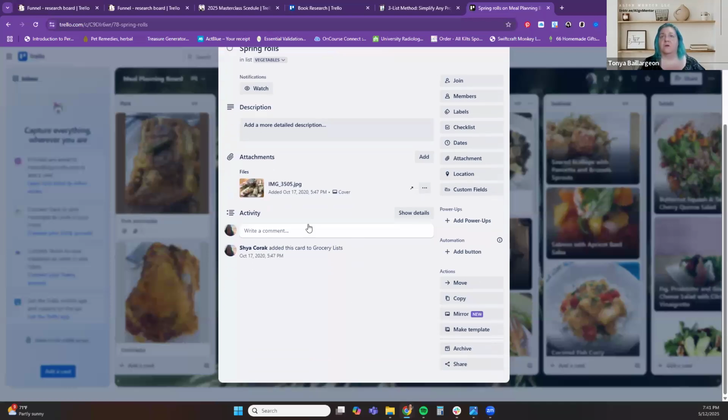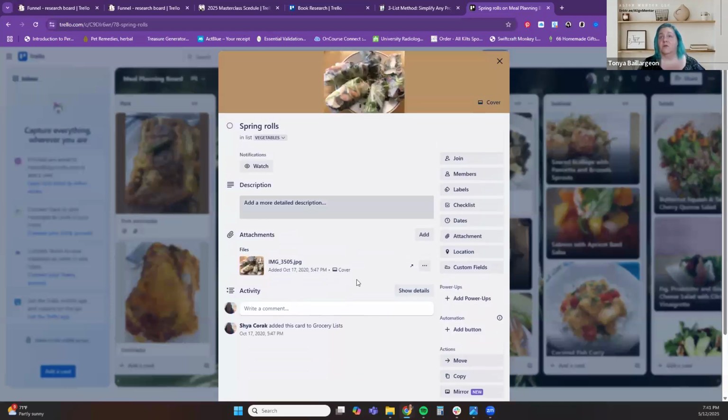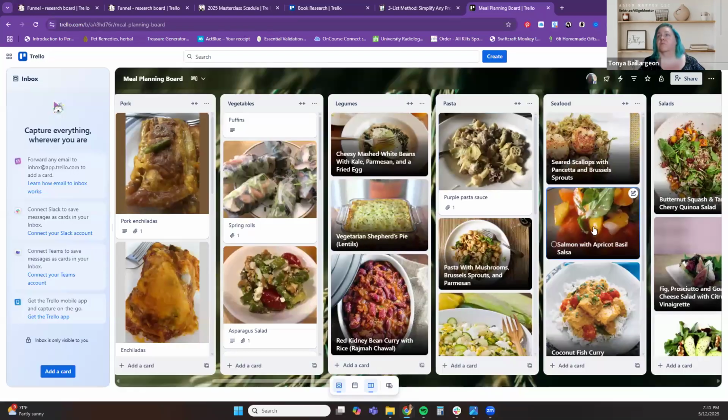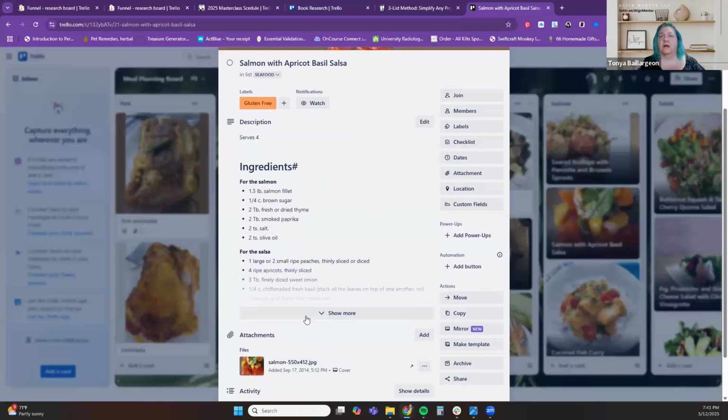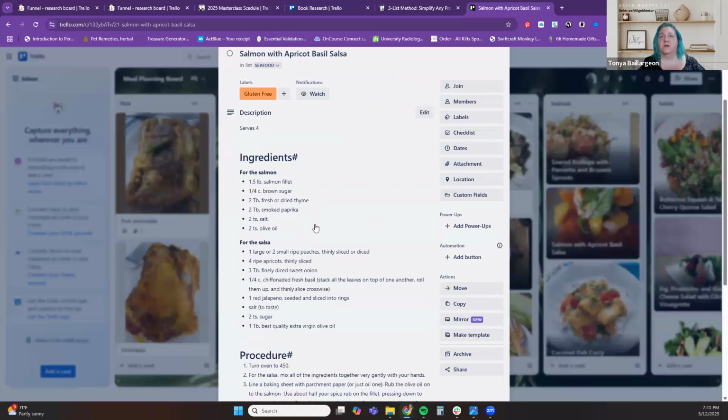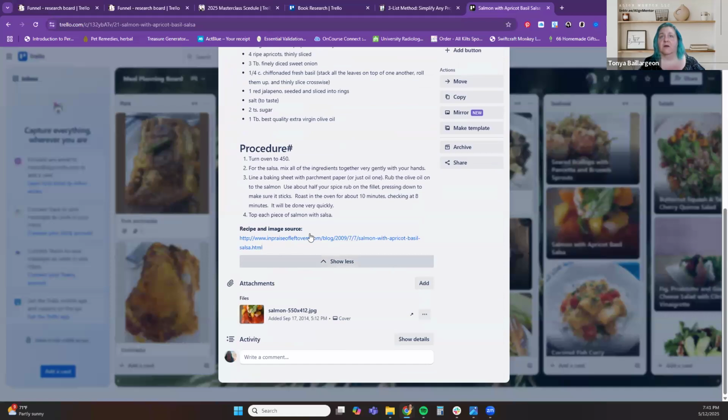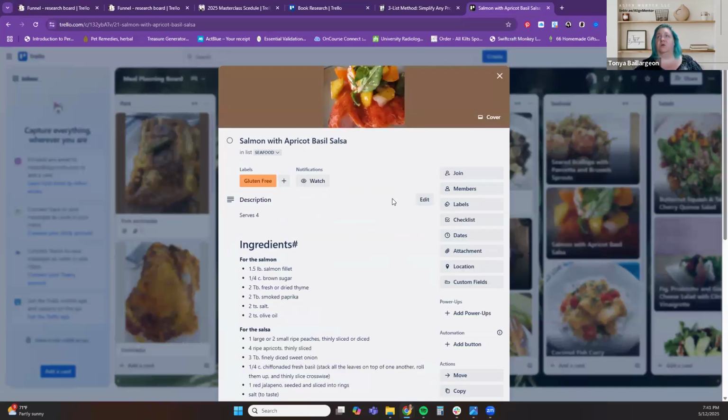And it looks like I don't actually have the attachment here. It's just a pretty image. So I'd have to go research this again. Maybe the salmon has the full recipe. Here it goes. And the recipe is in here and how to create it. And there's the source attachment. So there's a lot of different things that you can do with Trello boards.